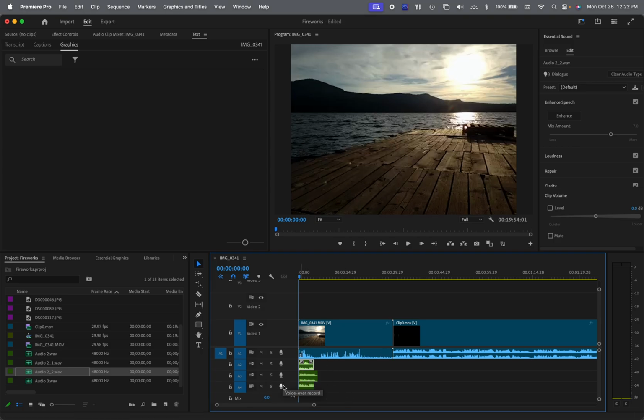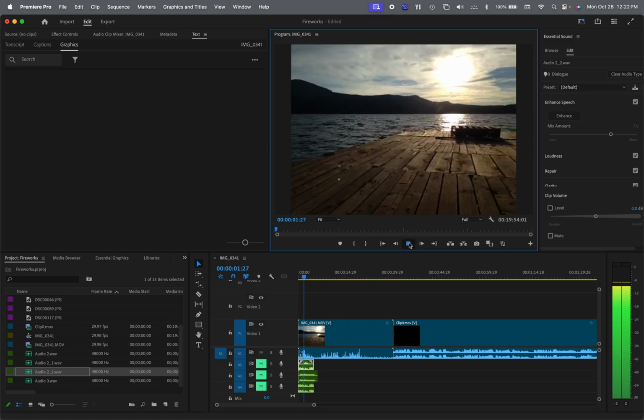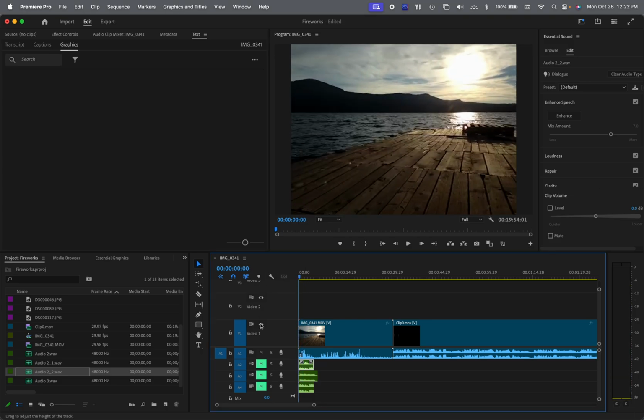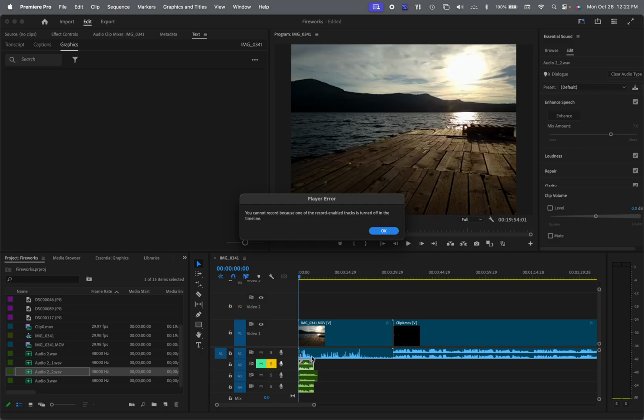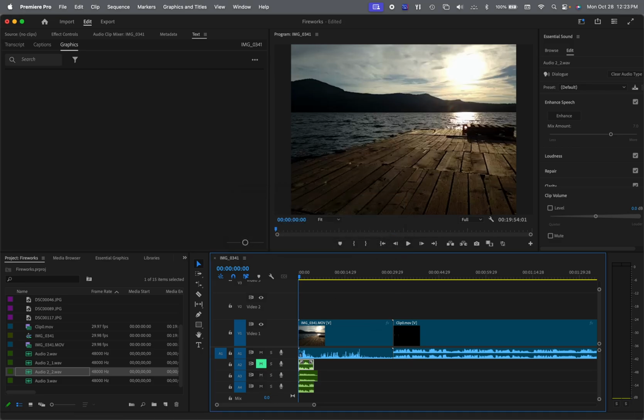But if I want to mute specific tracks, then I can use the mute button. And now all I'm going to hear is the sound that's actually recorded here, which is some wind. So you understand the difference. This mutes all of them except for the one you're on. This mutes that specific track. I hope that makes a little bit of sense.